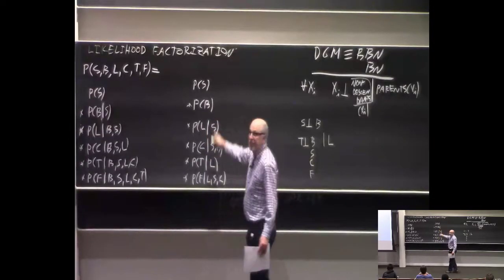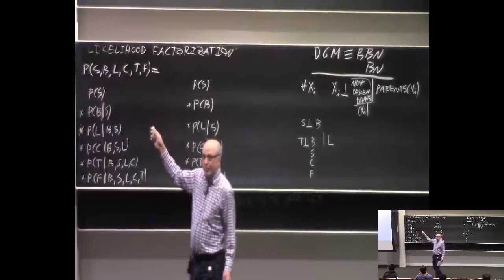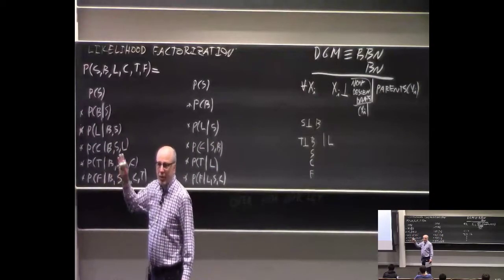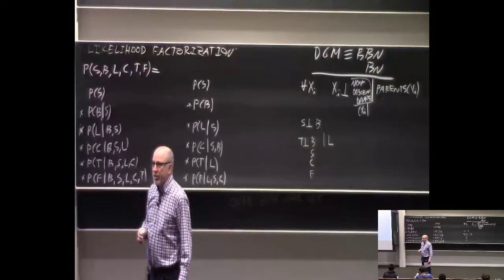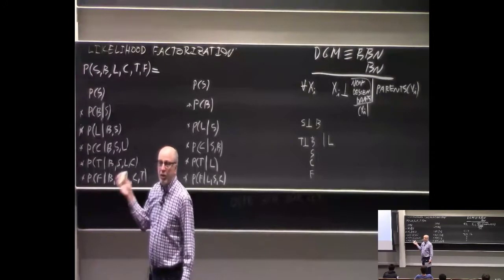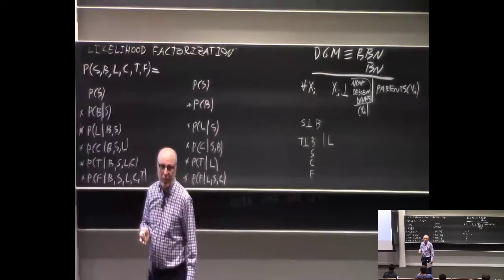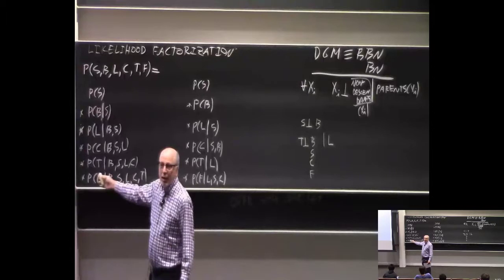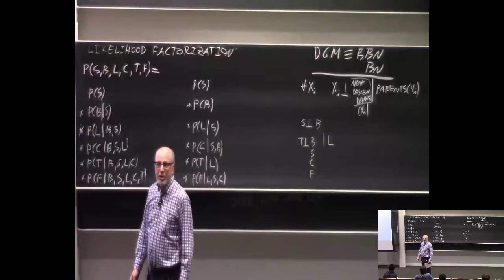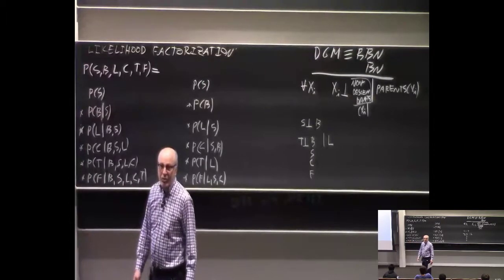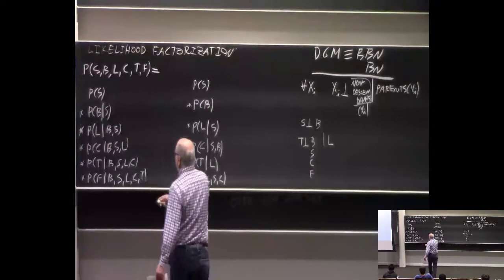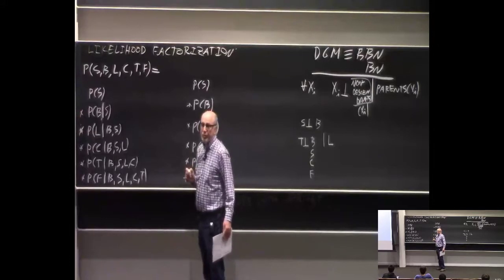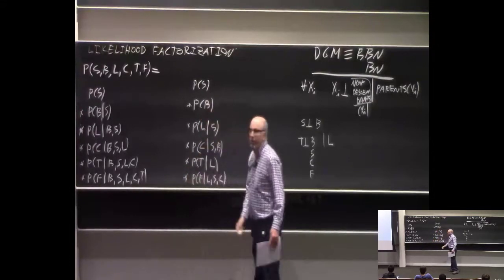So I could have written this down directly from the graph. Just write down the nodes in an order consistent with the direction of the edges. And for each node, condition it directly on its parents. But I wanted to show you how it relates to the same factorization that does not make any assumptions. This is where we gain strength. This is where we reduce parameters. We still need to estimate all of these.